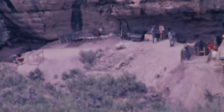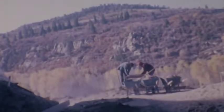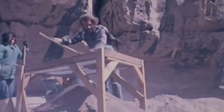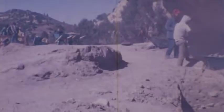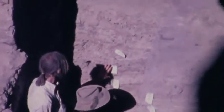Thus, excavations such as those at Sudden Shelter allow scientists to examine the relationship between people who live by hunting and gathering and their environment. We now know more about the lifeway of the Archaic peoples than we did before the excavation of Sudden Shelter, yet we still know little about the general processes that conditioned their behavior. Anthropologists are currently developing theories about those processes that will greatly increase our understanding of human behavior.